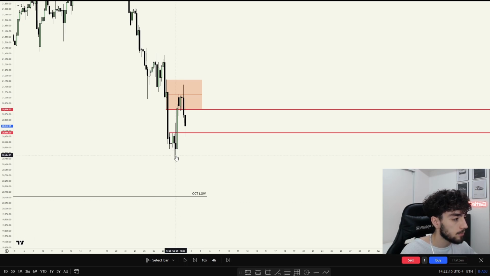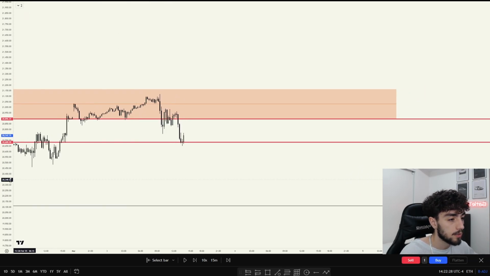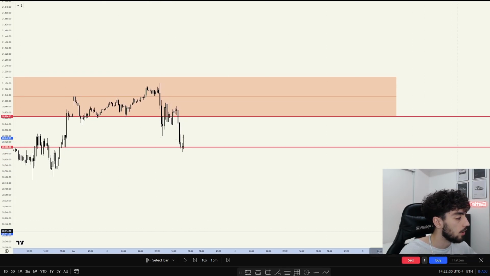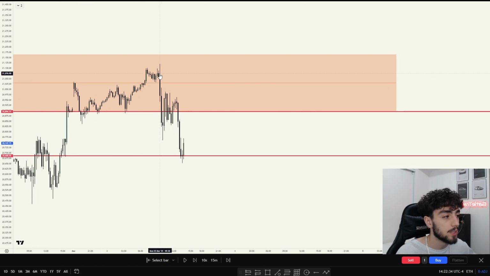So we ended up engineering a low here and seeking all the way deeper into this bearish order block, right? Now we still have this higher time frame external draw on liquidity. So we can still look for setups targeting, now listen closely, this old October low. Now, how did this form on the 15-minute time frame?